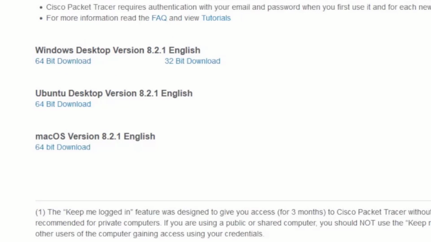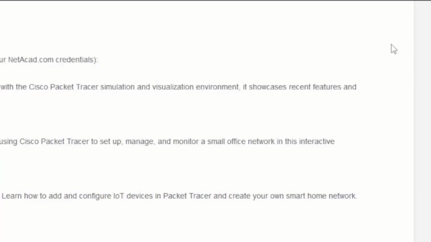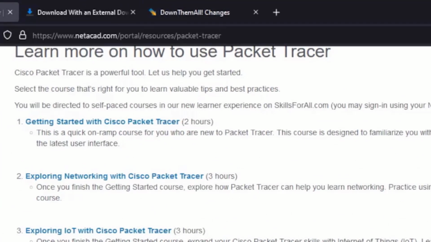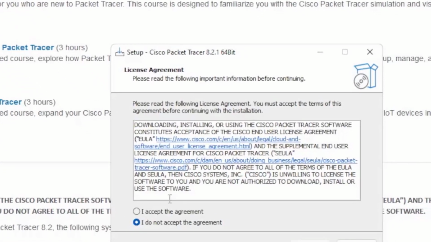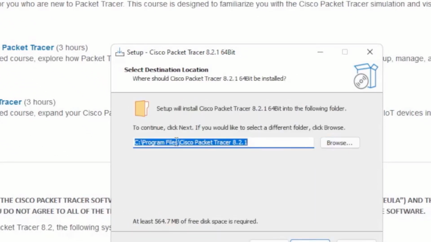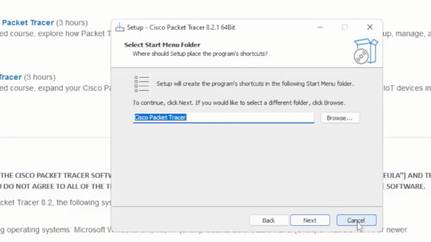It's quite a big file, around 227 MB. Let's just wait for this to properly complete, and after downloading, we can go ahead and install Cisco Packet Tracer. Okay, once the download has been completed, you can go to the download folder, then install the software. Just accept, then look for the directory where you want to install it, then click next, then next. I have installed it already, so I'm not going to continue the installation. I'm just going to cancel this because I have Packet Tracer already running on my machine.